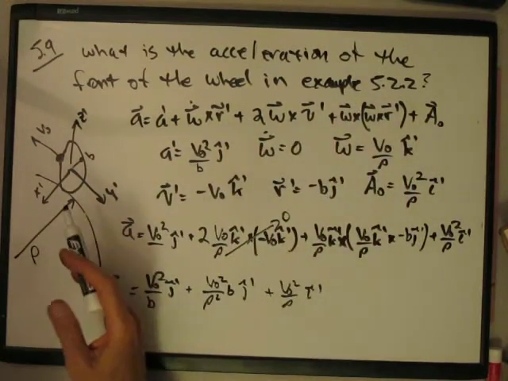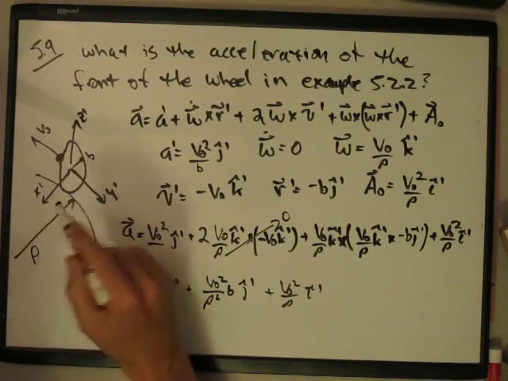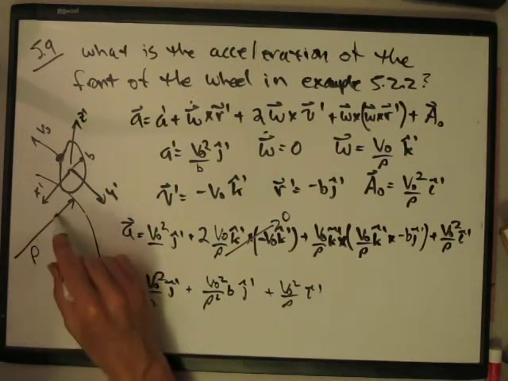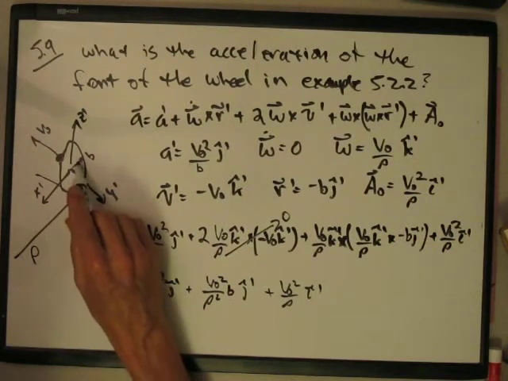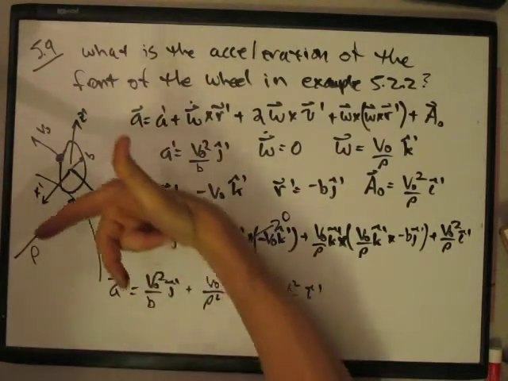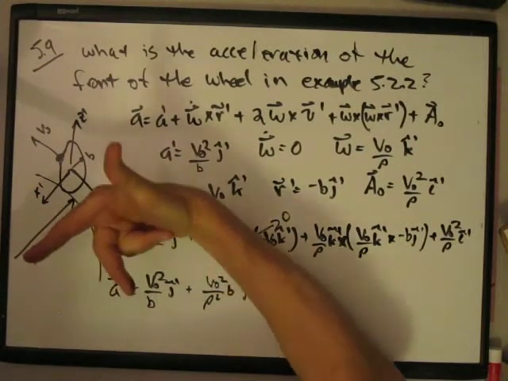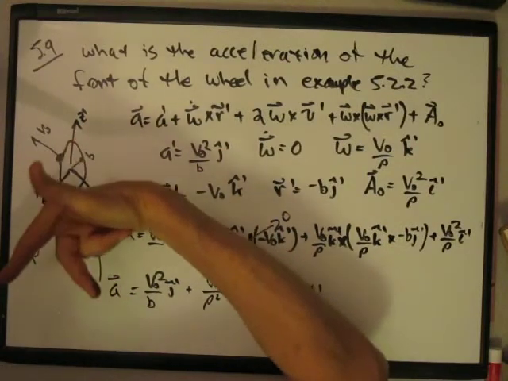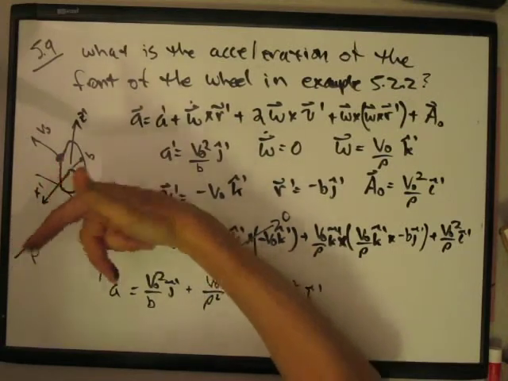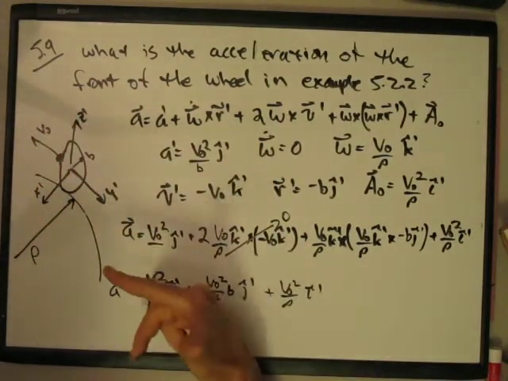So in this example, there's a wheel rolling around with constant velocity, rolling in a circle. The wheel's rolling with velocity v0 around a circle of radius rho, where the radius of the wheel is b. We pick a coordinate system that's just going around attached to the center of the wheel, but not rotating with the wheel. Its x-axis points inward, its z-axis always points up, and its y-axis points backward from the direction the wheel is going, like this. And so it just kind of goes around like this.